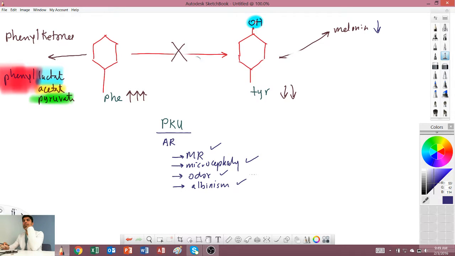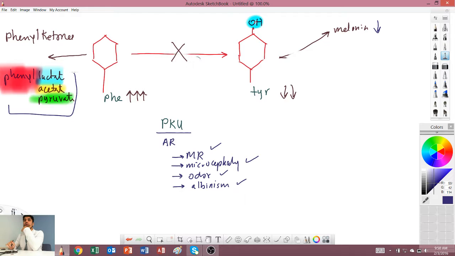It's common. And with PKU, females who are getting pregnant and are deficient, because in females, let's say I'm a mom, right? I get pregnant and I have PKU. My child is at risk of these symptoms. Why? Because these phenyl ketones can cross the placenta and cause damage to fetal neurons, even if the fetus is normal.